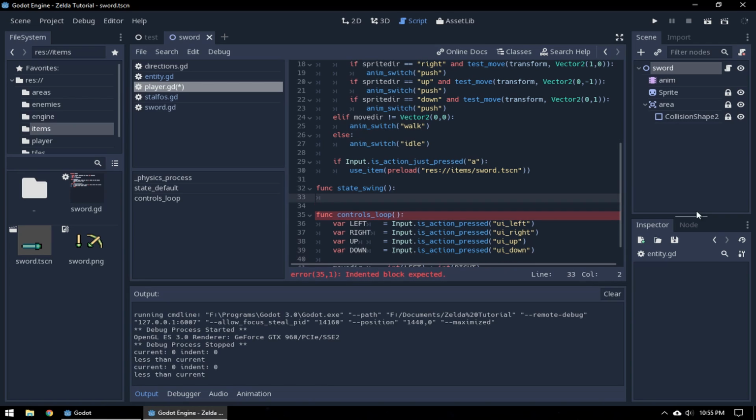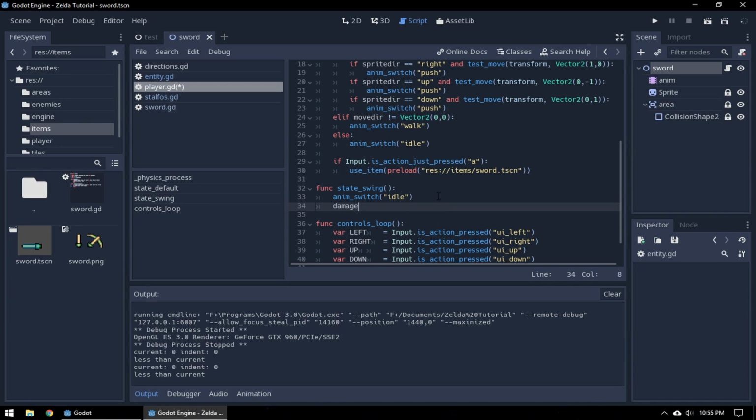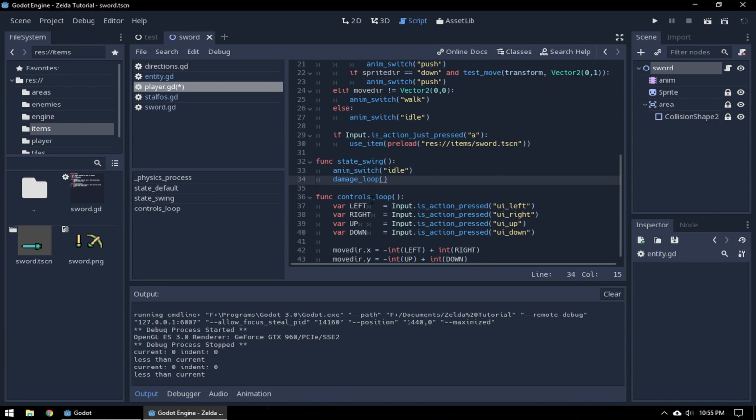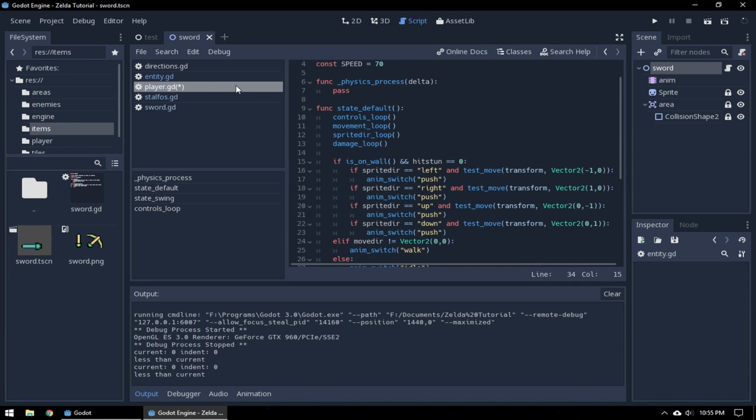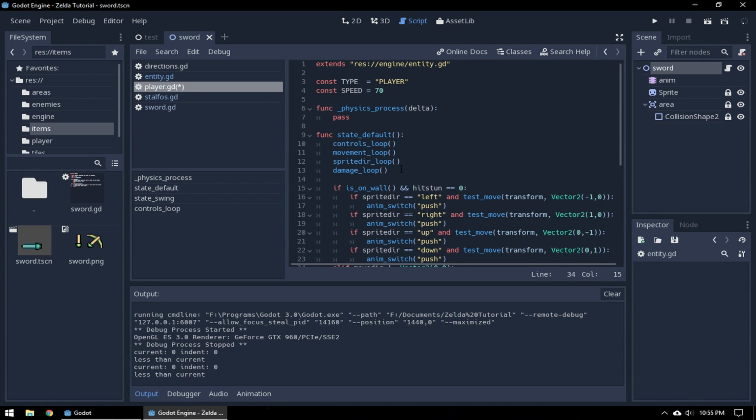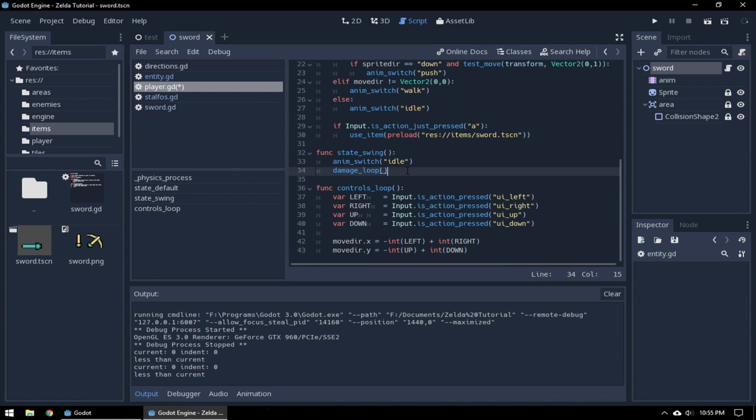All this is going to do is switch the animation to idle, and what else does it do? Oh, and activates damage loop. All these little things, controls loop, damage loop, and entity, all that stuff that we have here running all the time, will not run; only damage loop will run in state swing.